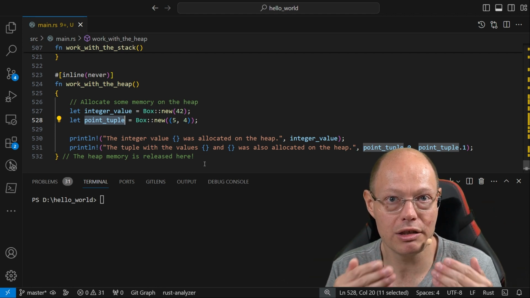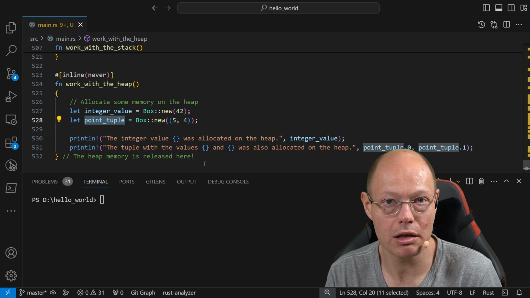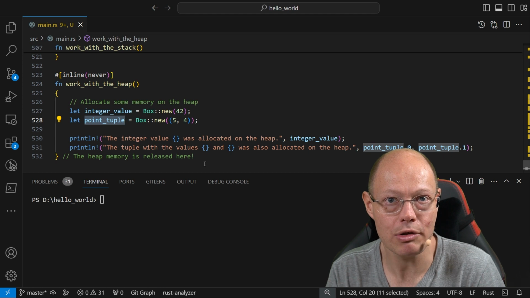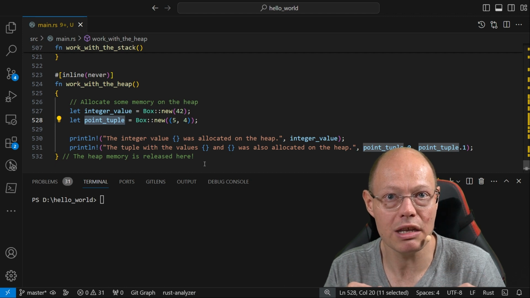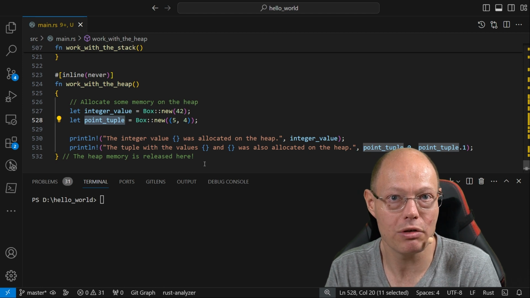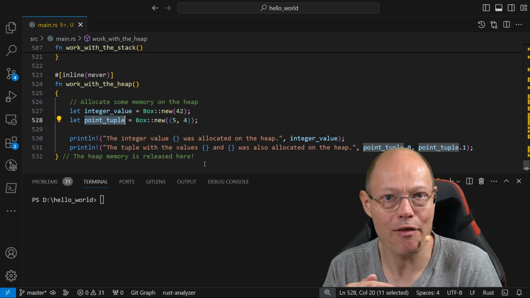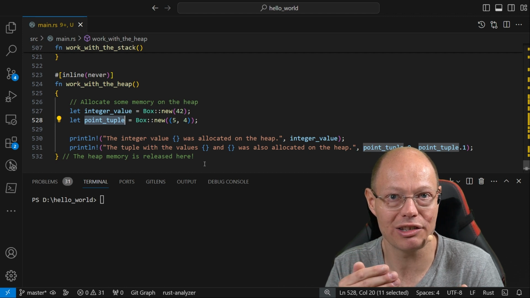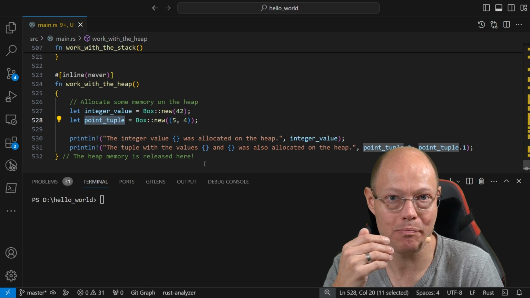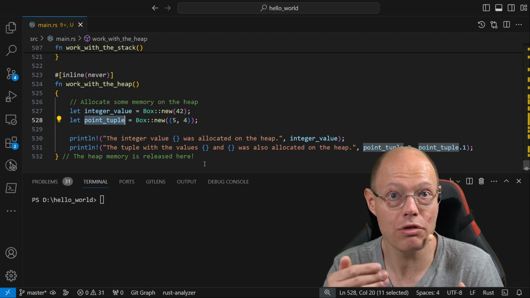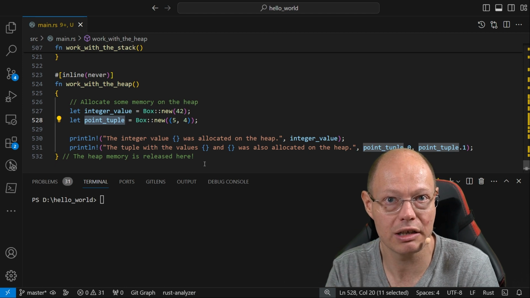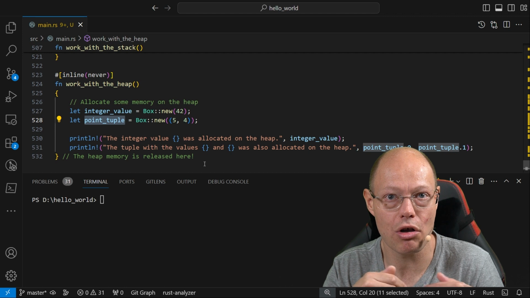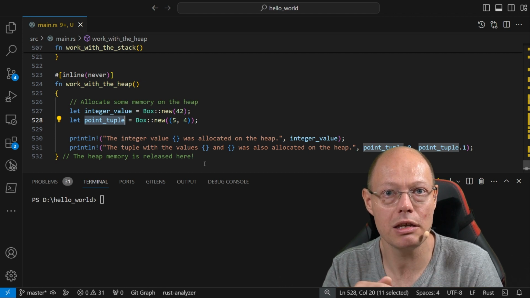You don't have to deallocate memory manually, and Rust also doesn't have a garbage collector, because in Rust, memory is always deallocated immediately when the memory is not needed anymore. And therefore there is no reason for a garbage collector, which again improves the performance. Every piece of memory that you allocate in Rust on the heap has only one possible owner. We will talk about the ownership concept in my next Rust Quickie, and as soon as that owner goes out of scope, the memory is immediately deallocated.